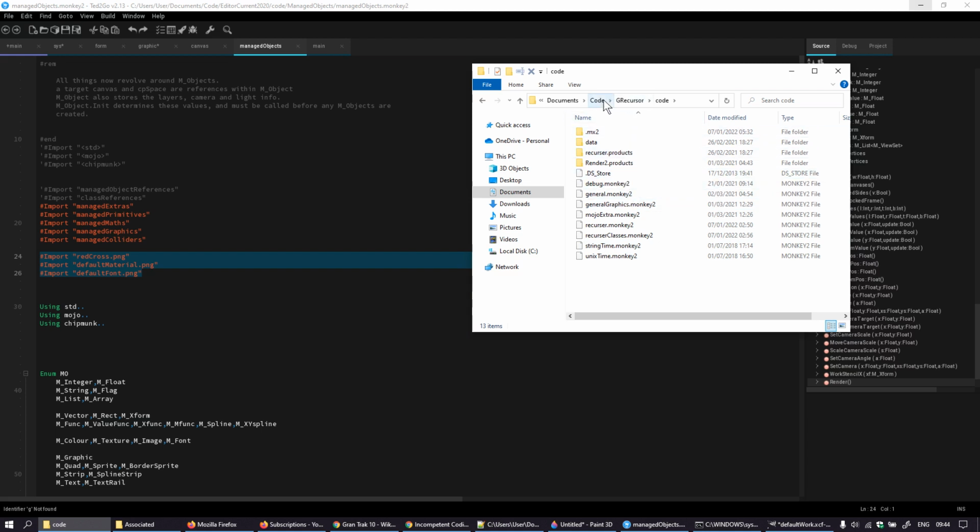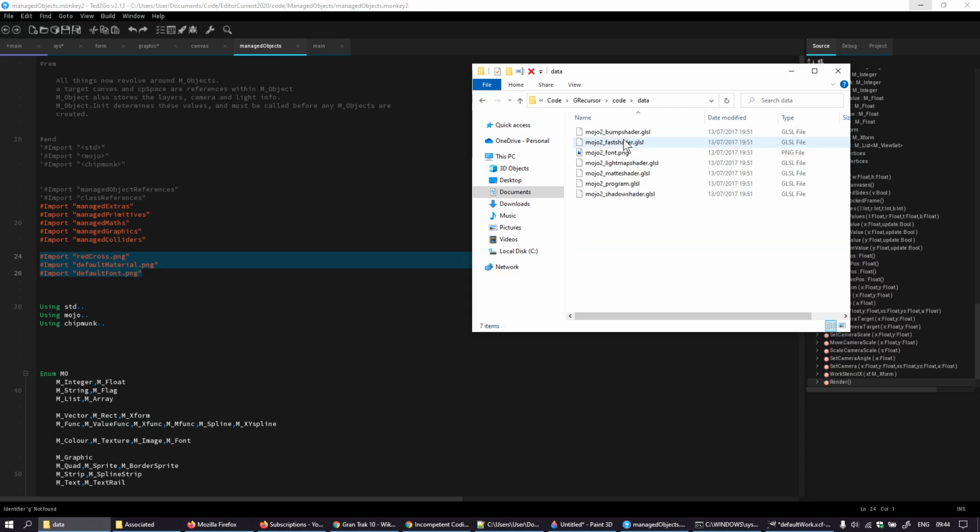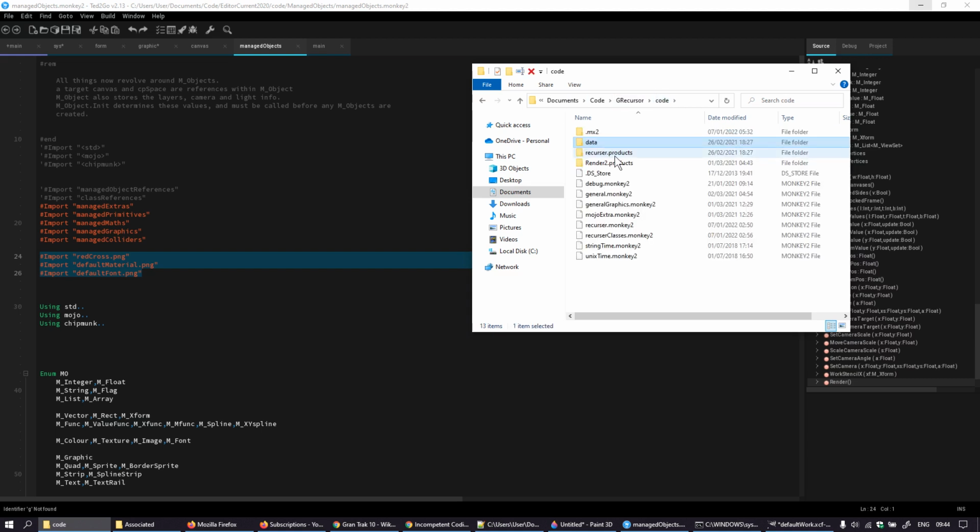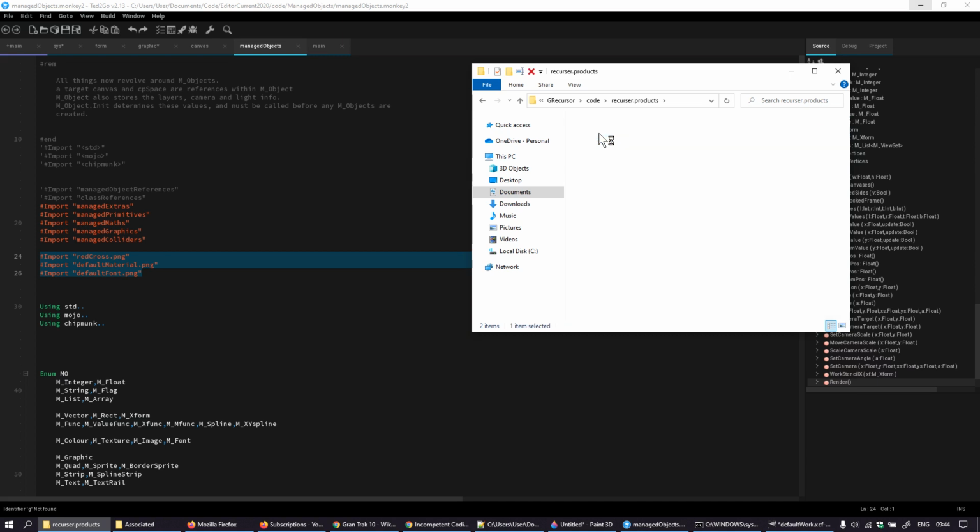Alright, okay, I'm now looking at the wrong thing. But can I figure it out by looking at this? Data, no. Code. Oh, I'm so confused.